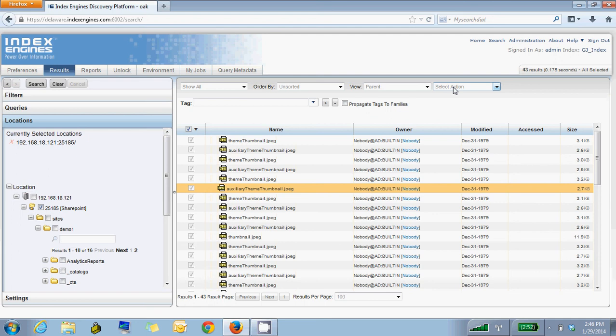So you could find a file, the latest version, or a whole host of versions for a particular file that are versioned in SharePoint, and then you could take actions such as copying and deleting that data in addition to the current supported reporting that we provide at this time.